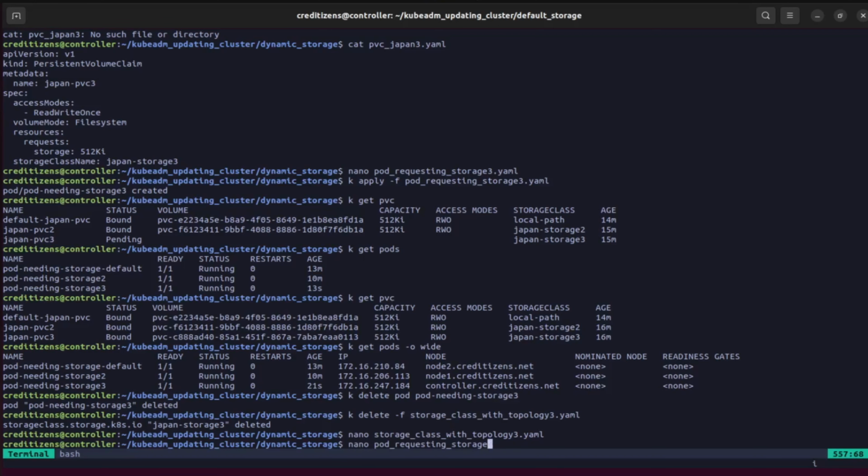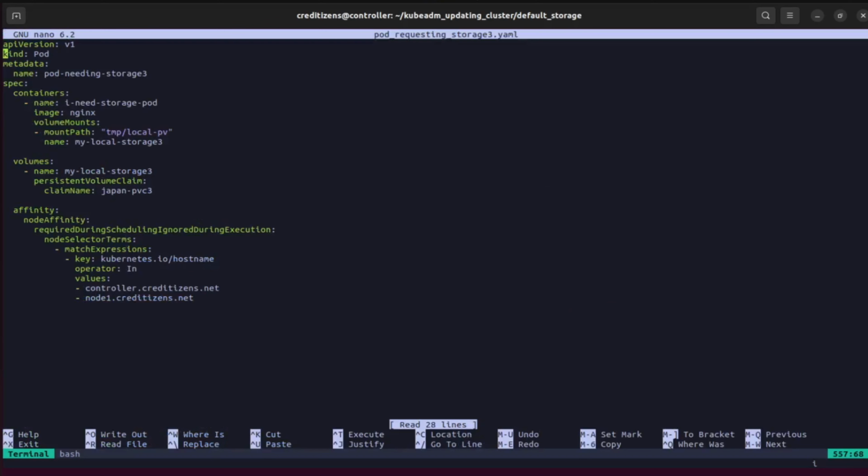That's how we got it there. So we're going to check if it is not matching. Let's see what happens when we have a different affinity defined with a different topology on the top in the storage class.